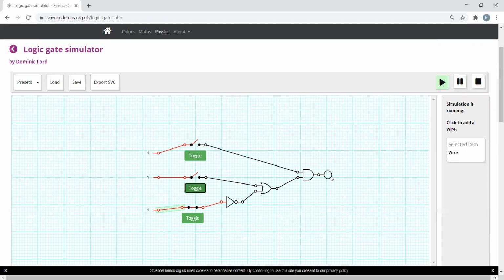The alarm bell, which is our signal at the end, won't switch on. However, if I switch the master switch on and then toggle either of these, you can see the indicator light goes red there. If I open it again, it goes off. If we break the light beam at the bottom, the indicator light goes off there as well. So we can see that we've modeled the system correctly.